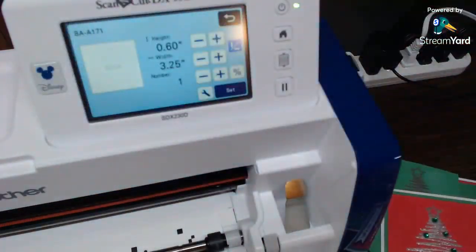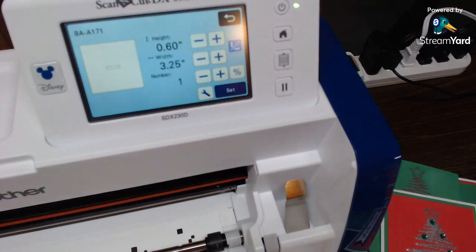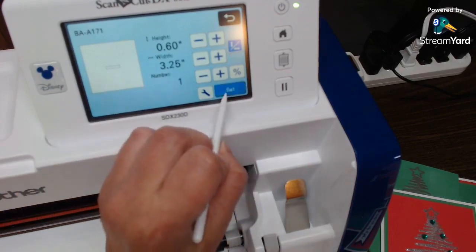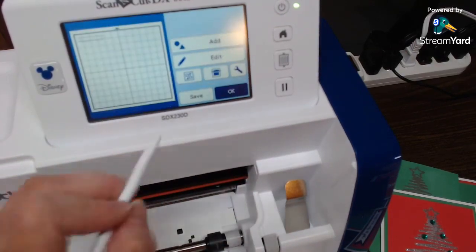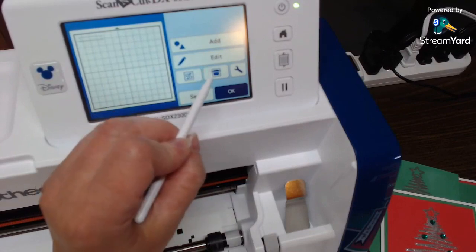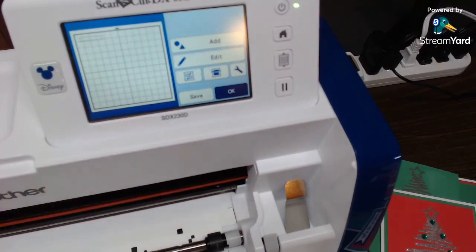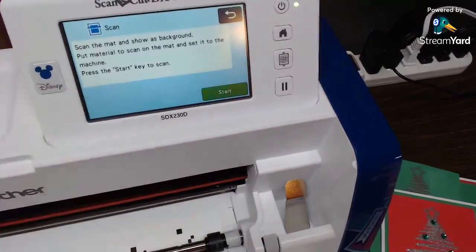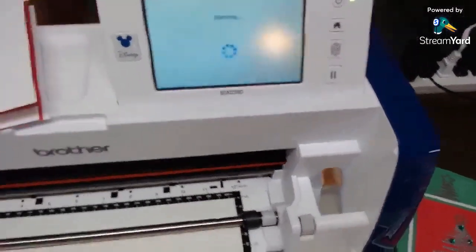Okay. So I just pre-stamped that because I'm not a stamping teacher by any means. I am learning. So let's go ahead and hit set. And I'm going to now scan because I need to get around my lettering here, so my stamp. So I'm going to scan so I can find my letters. So it's going to scan.